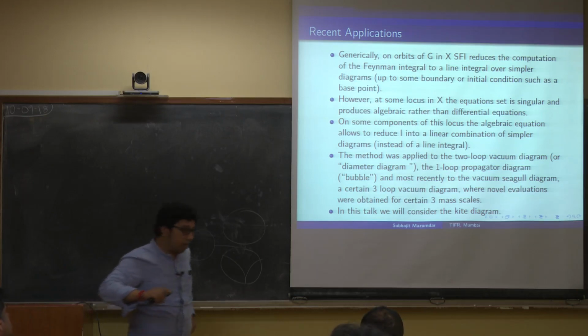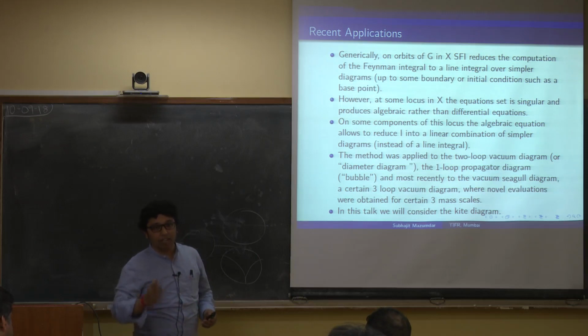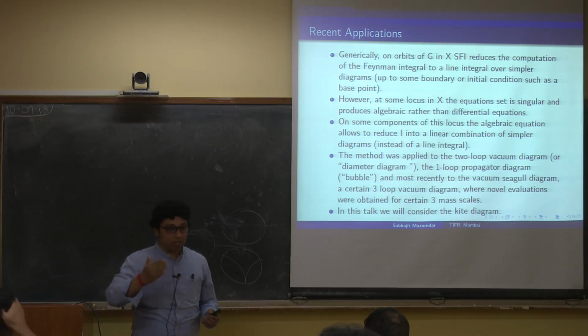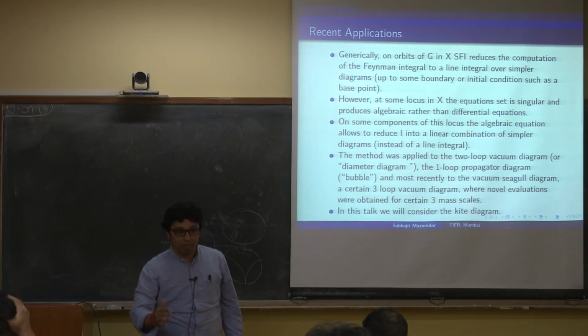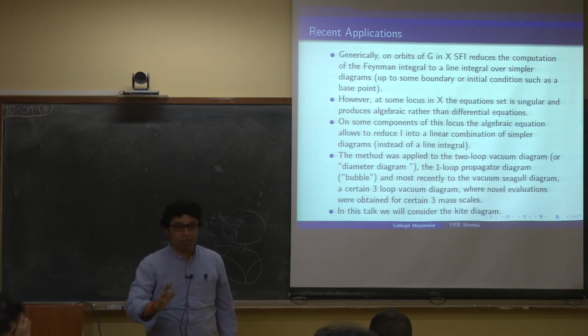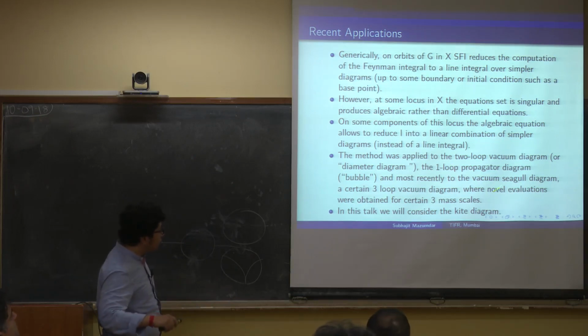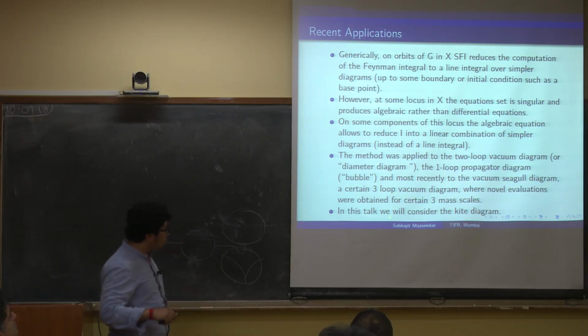Suppose you give me a diagram, I cannot 100% assure you that this method will extract the answer in full complete generality, but this method will tell you whether it is good for that or not. And for many diagrams it has proven to be good actually. So these were the diagrams where it was successfully applied, and in this talk we will consider the kite diagram, which I will show you why it is a kite.